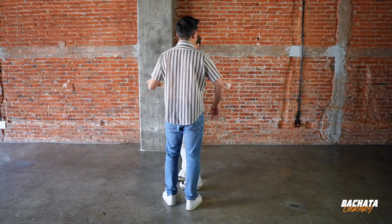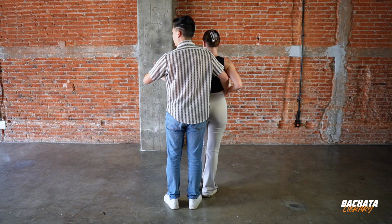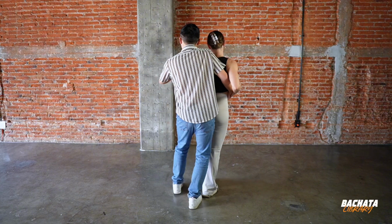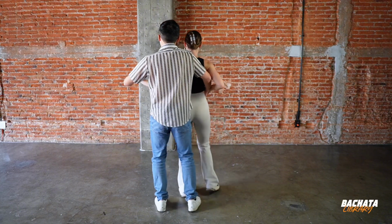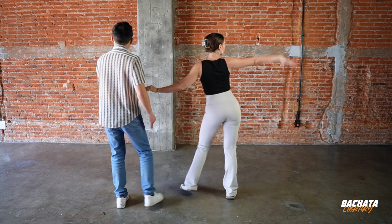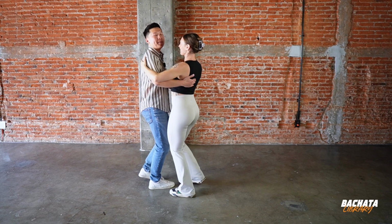This is one of the first exits I learned when I first started doing shadow position. So we'll do it from my perspective and also yours. 5, 6, let's break forward. 1, 2, 3, 4. I'm going to use my left to give a little push. 5 and 6, 7, 8, and basic.